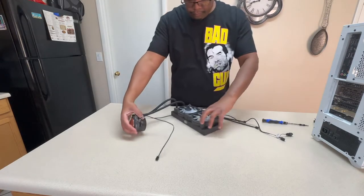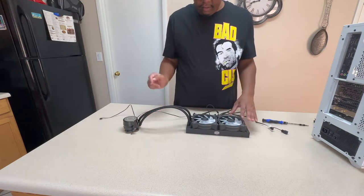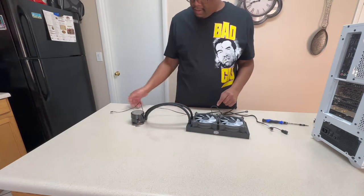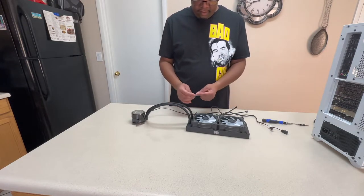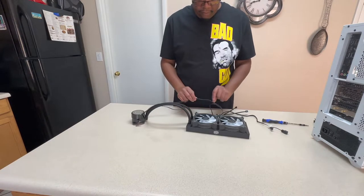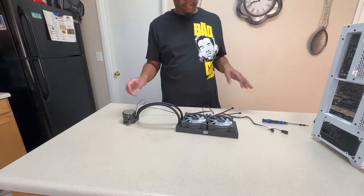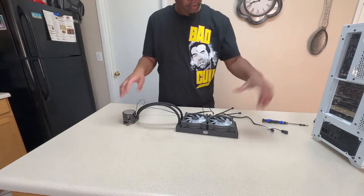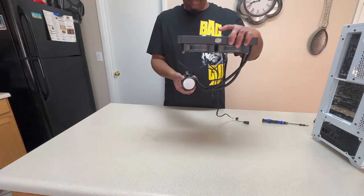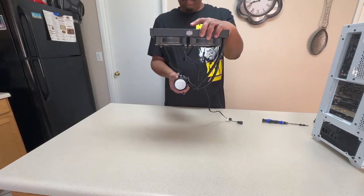So, with the AIO, you have liquid cooling. It has a fan, and this is your fan, 3-pin, so it's gonna run full speed. 3-pin fan, and then you're gonna have your RGB connector. So what you wanna do is visualize the way this is gonna go. If we take it to the case like this, mine is gonna be hooked up like this, and the AIO is gonna be connected to the CPU like this, and that's how it's going to cool.